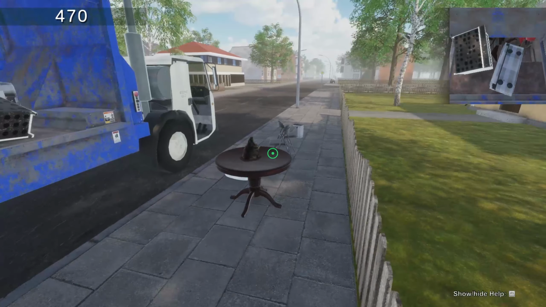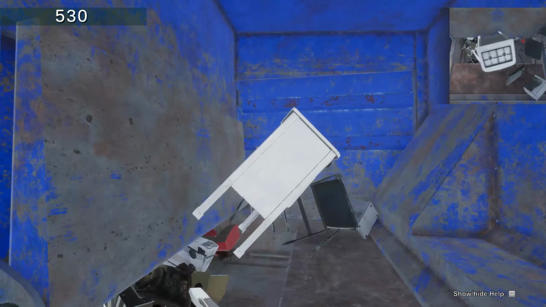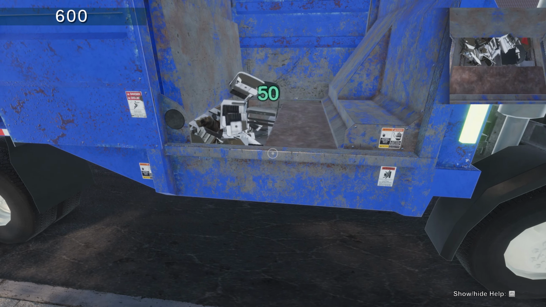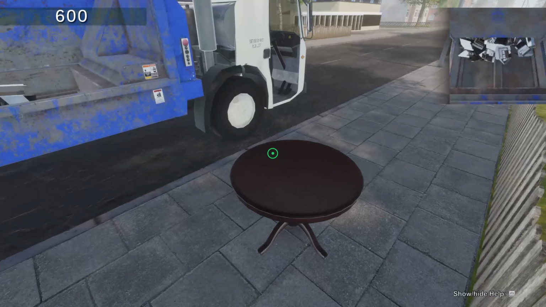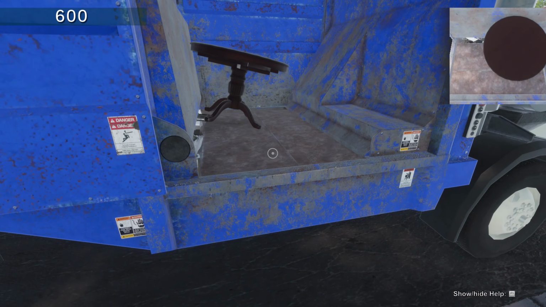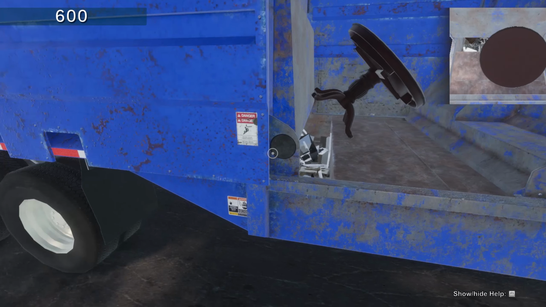Throw the old coffee maker in there. Throw all the chairs. Watch everything get crushed, man. Oh, it's one of those older ovens. Okay. Yep, everything's getting crushed. The chair didn't get crushed, though. There goes the table. It's going to chill on top, and then I guarantee you it is now going to get crushed. Oh, maybe not.